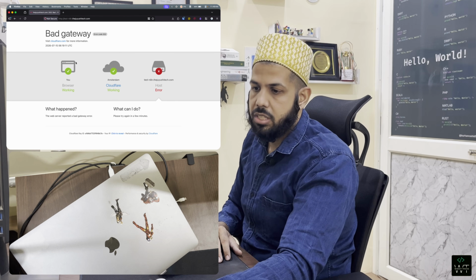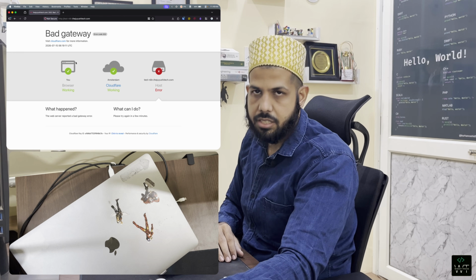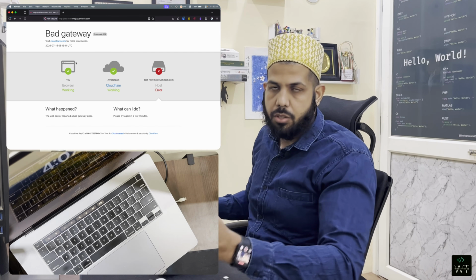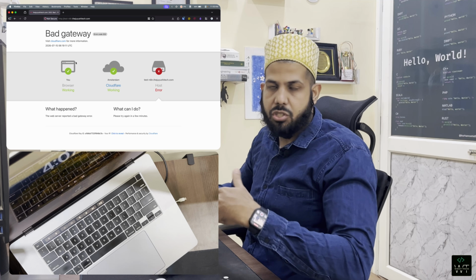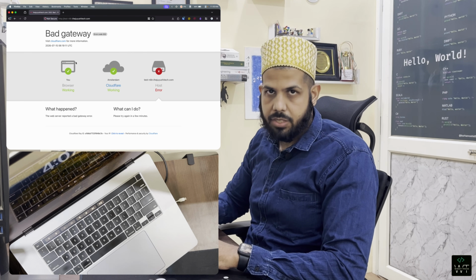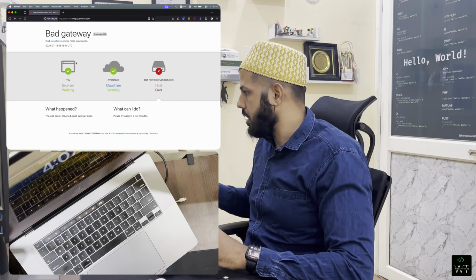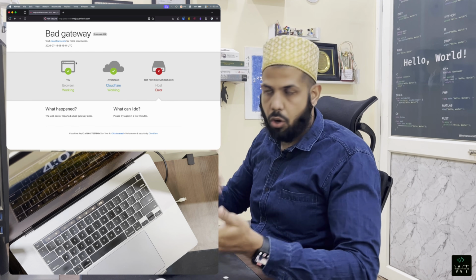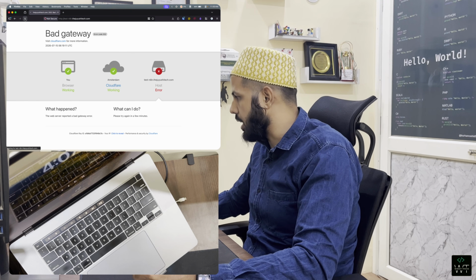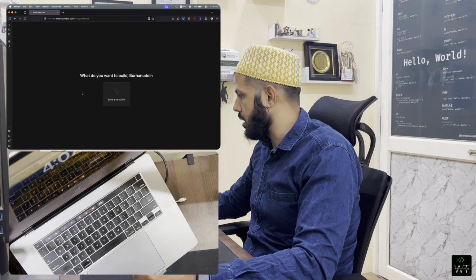So what we need is a mechanism where it keeps running in the background even when the lid is closed. I'll just open it. So the simplest way to do this is to install an app which allows you to run things in the background even when the lid is closed. So I have opened it up, and I think the tunnel will automatically get connected since it's open. And if I refresh this again, yeah, you can see that it's working now.